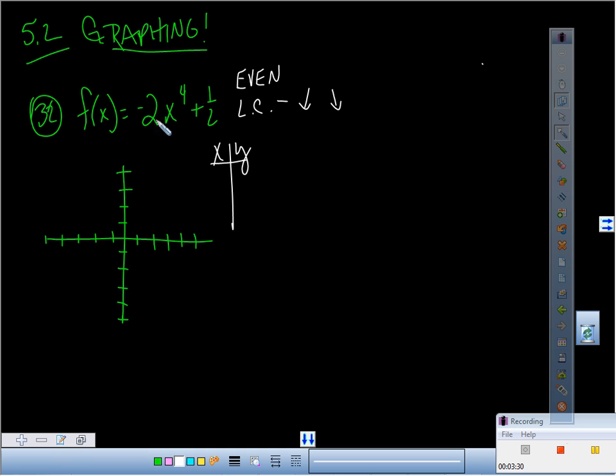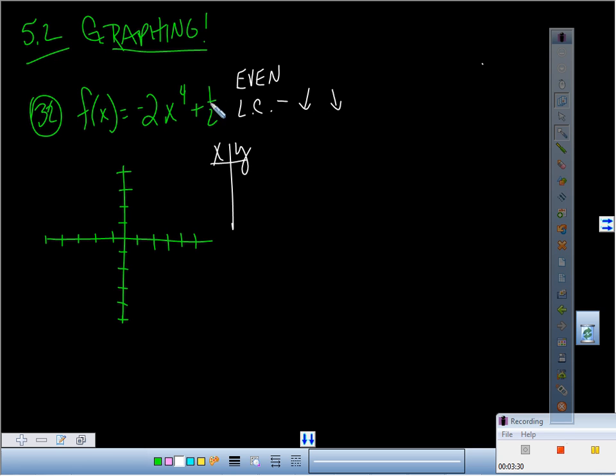What is this 2 going to do to that? Yeah, he's going to make him narrower. Now, is it going to make his bottom narrower? No, it's just going to, after he does that little flat piece there, it's not really flat. It just looks that way, okay? Then it's gonna go down really quickly, very fast. All right. What's this negative doing? Yeah, he's opening down. That just justifies what we were saying. He's even, so he begins and ends in the same direction. His leading coefficient's negative, so it's down.